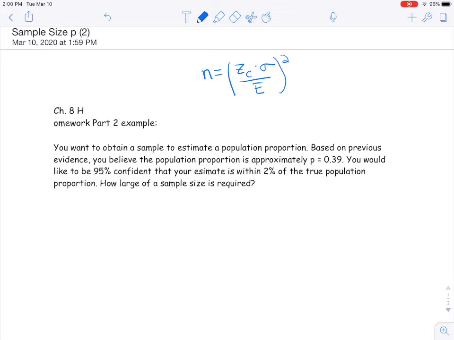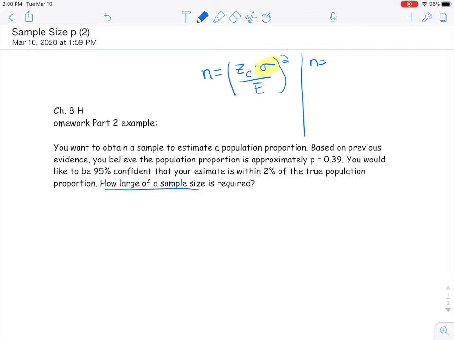In those problems, it had to give us a standard deviation. Okay, whoops, sorry about that. In these problems, it's still going to ask the sample size, but we're not going to have a standard deviation. It's going to be dealing with a population proportion. In this case, there's two other formulas we can use. So I'm just going to write them up here.